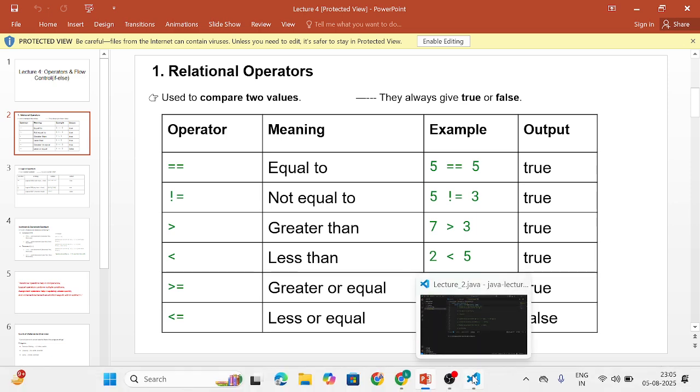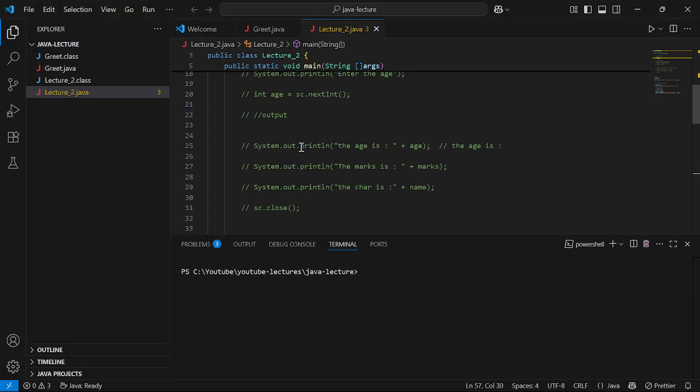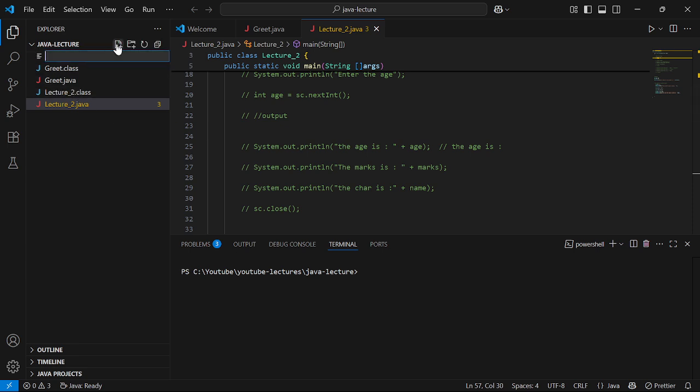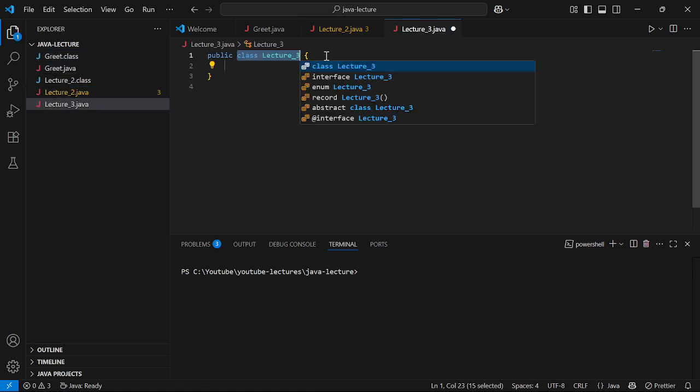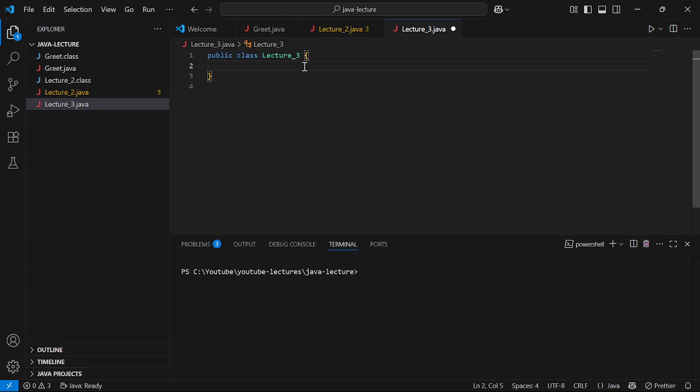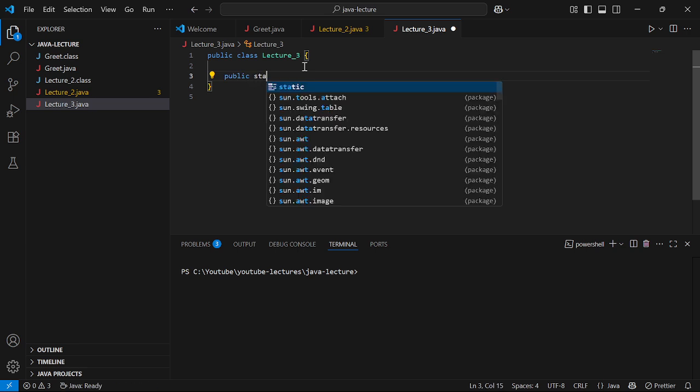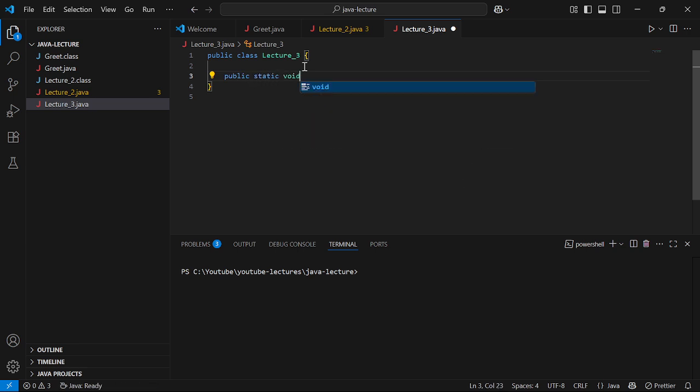So now let's start a new lecture. Create lecture 3 dot java. In lecture number 3, we will write the main method, public static void main string.